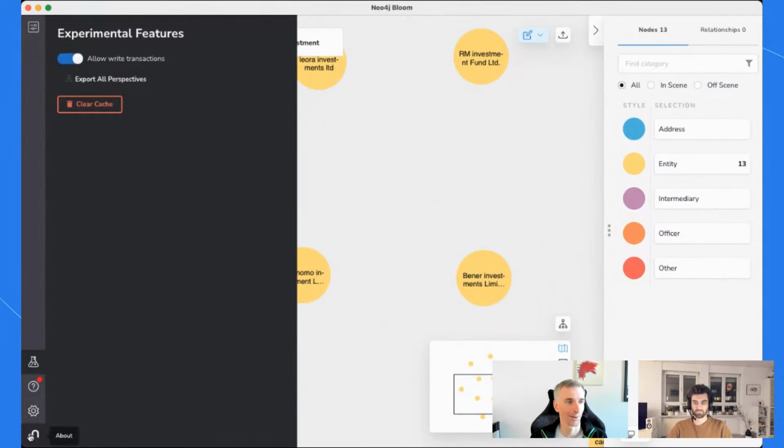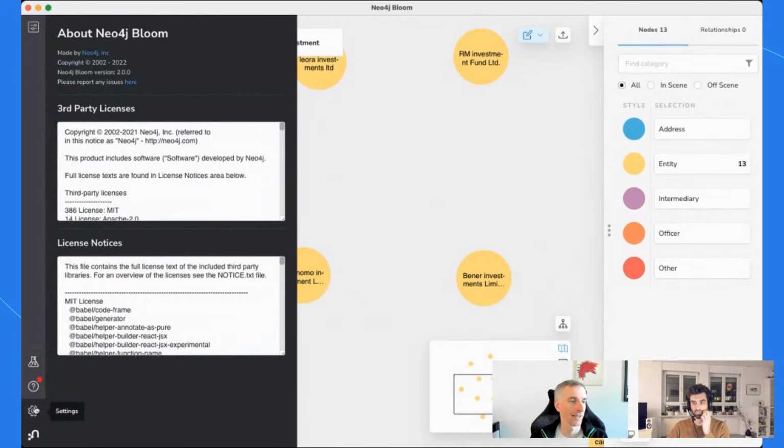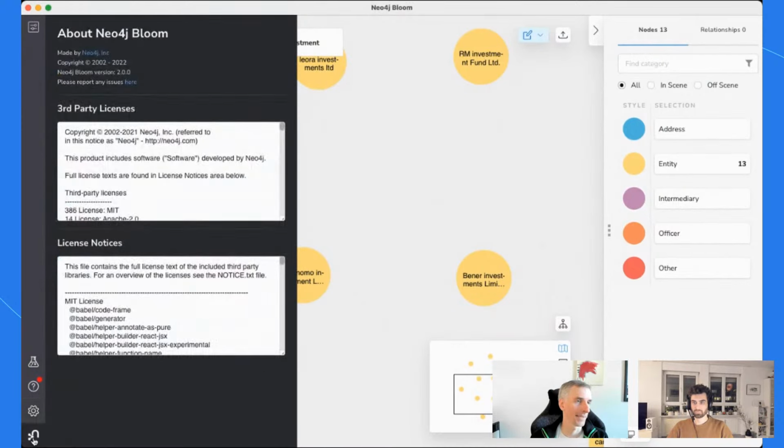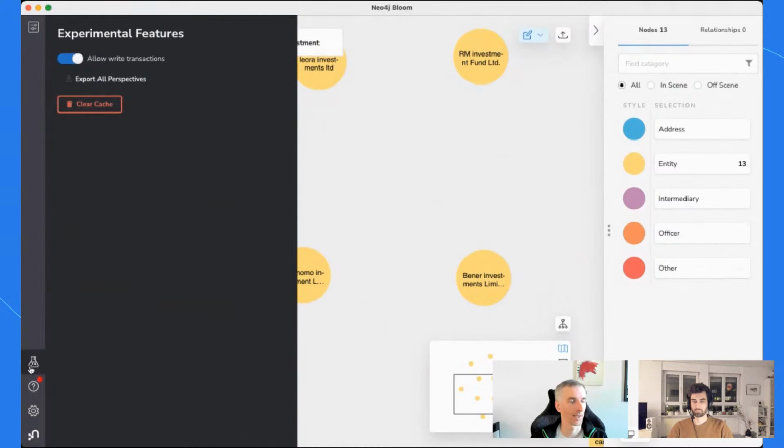So if we come down here into the About section, is it in the About section? There is a place here where you can actually, yeah, if you click where it says, please report any issues here, you can go into canny.io. We actually take feedback from there as well. So if anyone has a chance to try this out, I'd be interested in hearing your experience and how you're using it.